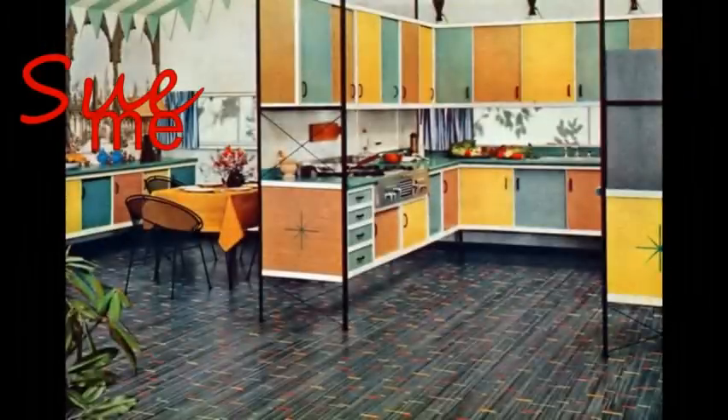Next up, we have taken that suspended cabinetry to the next level. Again, more color — pastels, blues, yellows, a light brown. We have a blue countertop and the same built-in range top. The whole color scheme goes through to the eating area, which is probably an annex to the kitchen. Color was the big thing in the 60s — of all the changes, that has to be the most apparent.